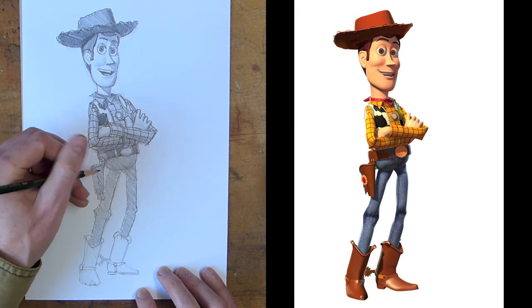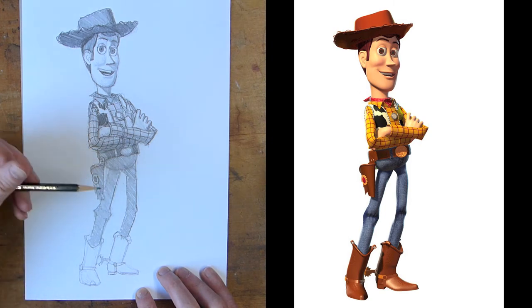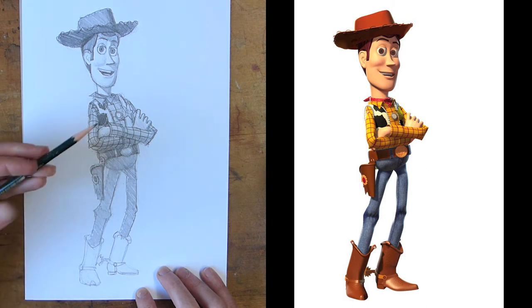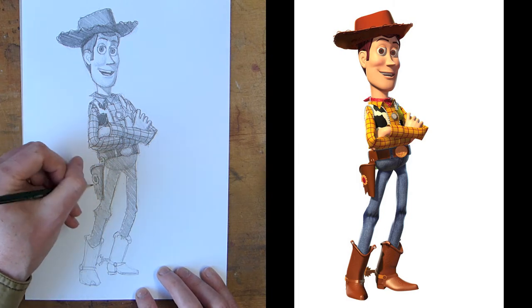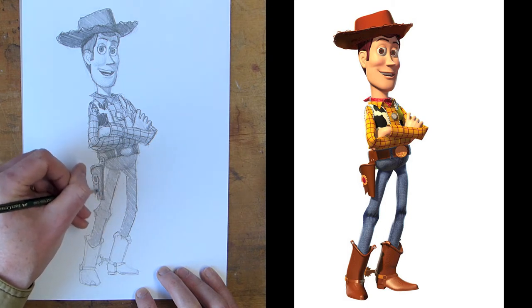The rosette is a bit like a little woggly star, and you've got the red in the centre. So again, we've got a nice dark line for the edge of the holster, which is nice and curved. And then a middle kind of tone going down. The rosette, the leather little strap that comes down, goes right to the edge.